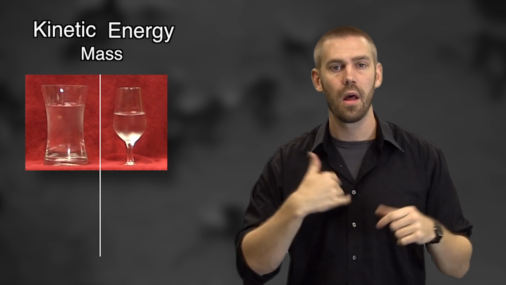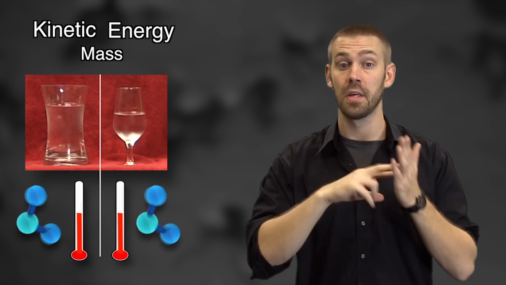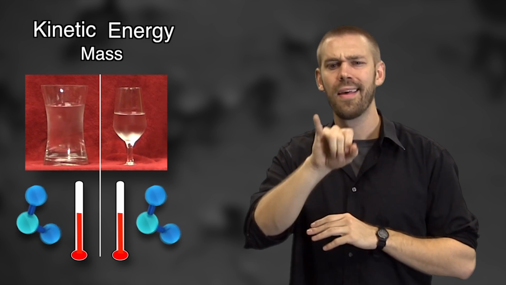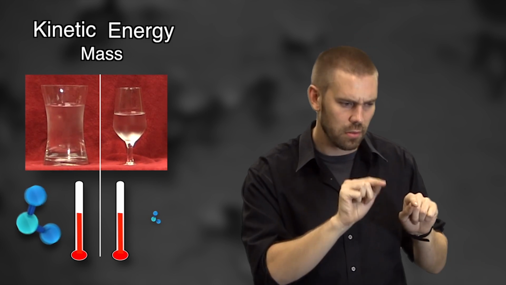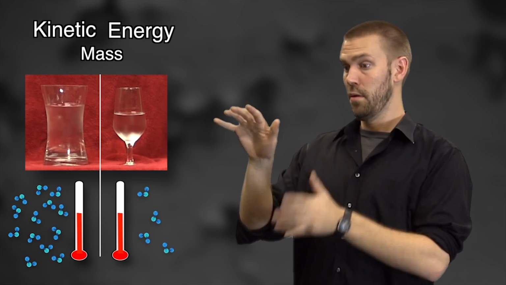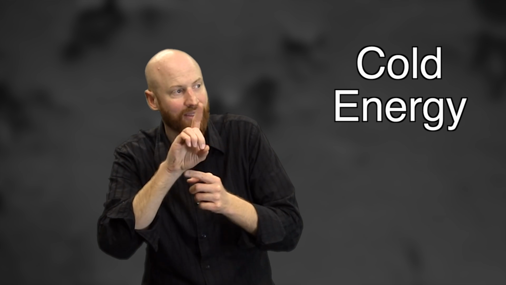So if we had two glasses of water that had different amounts of liquid in them, their temperatures might be the same, meaning that their molecules are moving at the same speed, but one of them has more mass. If we count the number of moving molecules inside each of these cups, what we're going to find is the one with more mass has more energy. But Jeremy, what does that have to do with cold energy? Okay, the point here is you cannot add cold. And I've got two examples.